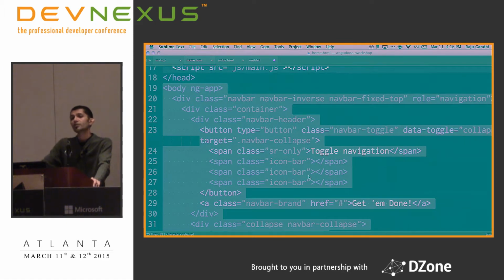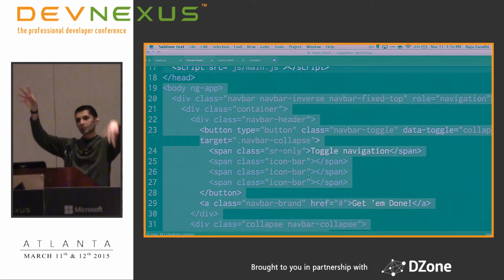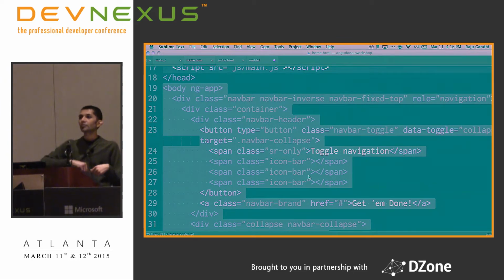This is called the surface area of a single page application. Remember in Gmail, there was a header, there was a sidebar, and there was a footer, right? Which portion of the page was managed by the single MVC framework? Only the div in the middle, right? The rest of it was managed by somebody else. Here I'm saying the server is not responsible for anything on the page. Everything will be managed by Angular.